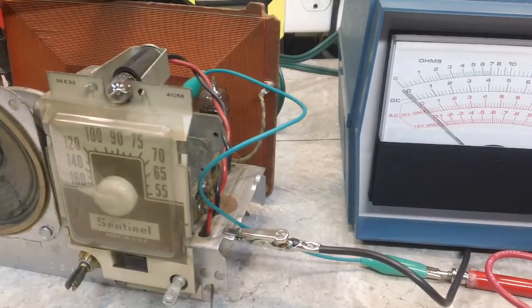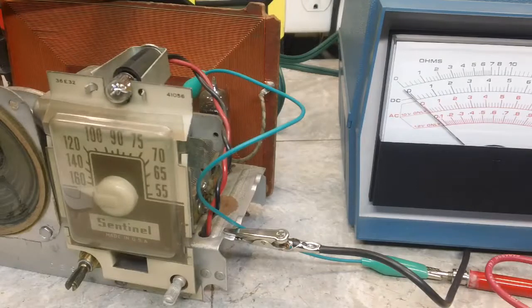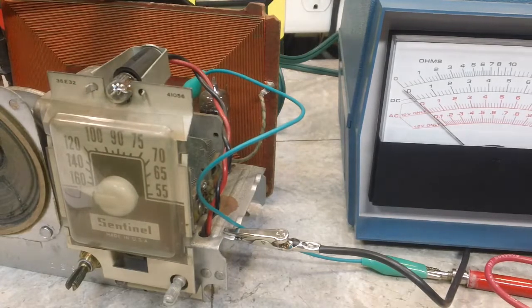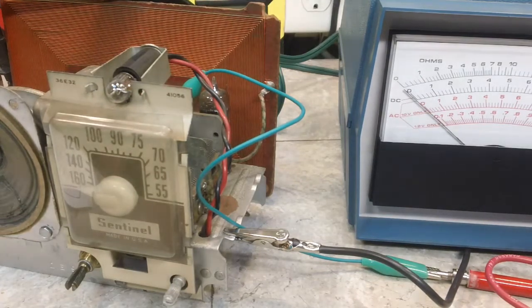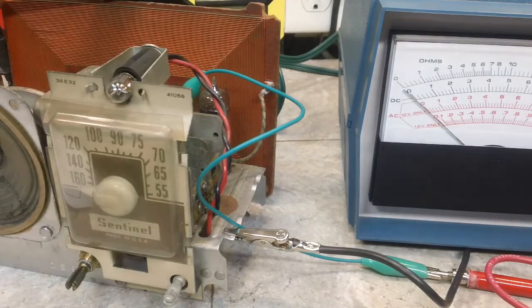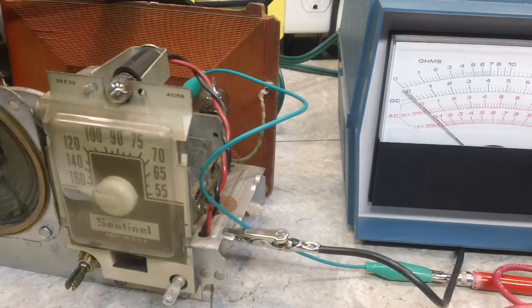The RF signal generator has warmed up sufficiently. I think I can get to where I need to go with just this on this band, I hope. If not, I can go to the next band. 1650. Oops, I just had it. It is 1650.147. That's pretty darn close. Now I've got to plug the radio in. It won't work at all without plugging it in.